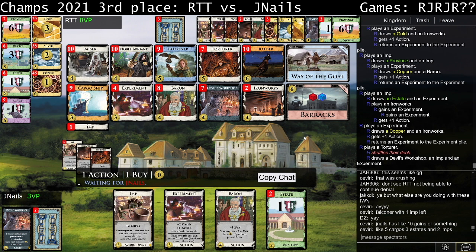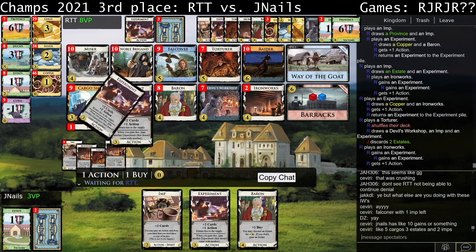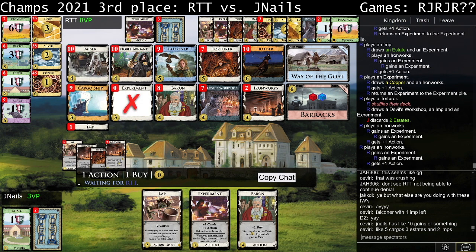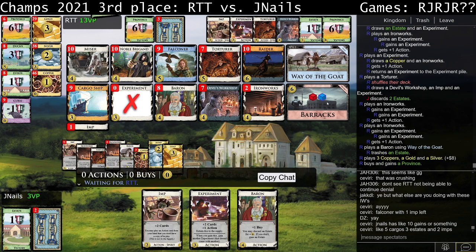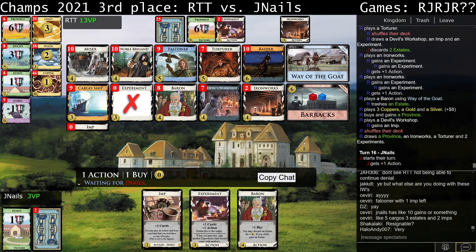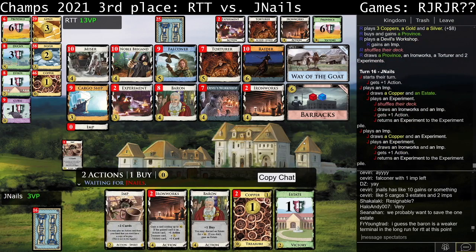So all RTT has to do is keep attacking, keep getting experiments. I would almost feel like, I mean, obviously the bottom is just experiments, but I think the double torture thing is going to be pretty strong. Maybe. I actually like just continuing to thin down the deck. Yeah, thin down the deck, buy province, stay reliable. I guess the logic is if JNails is gaining 1 curse and you're trashing 1 thing, it's kind of the same. Yeah, it's kind of the same.